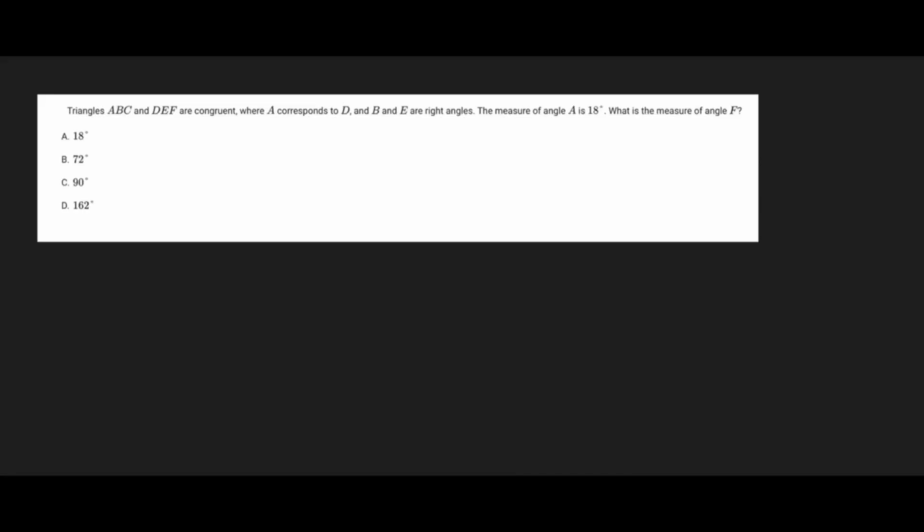Alright, so we know that these are right triangles, so let's just draw them out. So our first triangle is going to be, looks like B and E are the right angles, so I'll just put B here and A up top. And then call this one C. And we'll do the same thing. And these are congruent triangles, so they're not really the same size here, but just imagine they are. Alright, so E is the other right angle. So this one's D, and this one's F. Now let's mark those right angles in there. It's pretty messy. And there we go. Alright, so let's see what's given.